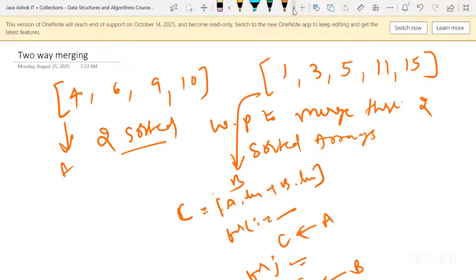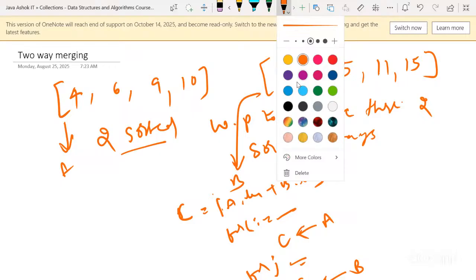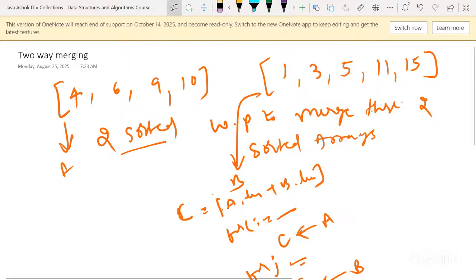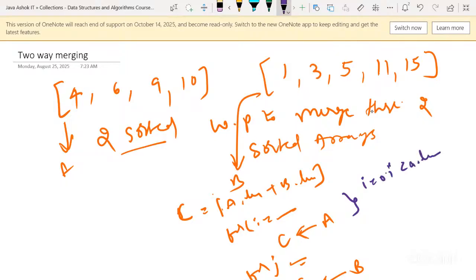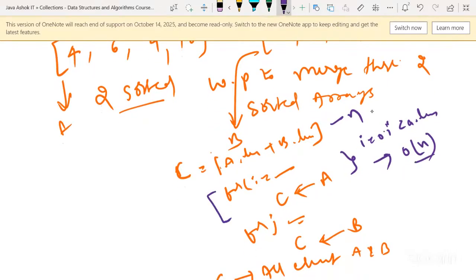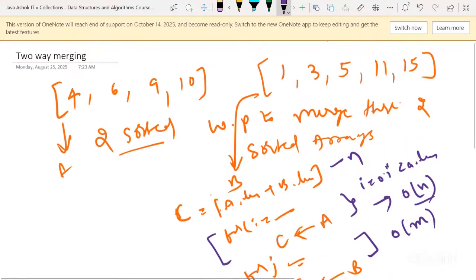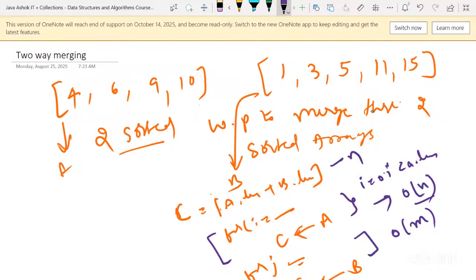What is the problem in this approach? First, you are copying this array. That means this is a simple loop, i equal to 0, i less than A.length, correct? So the time complexity is big O of A.length, let us take the array length as N. Can I say that for copying, you will take big O of N time complexity? That means a simple for loop, agree? Yes. So for copying C to B, again big O of M, let us take this B array size is M, because these two are different array lengths, correct? So big O of N plus big O of M.